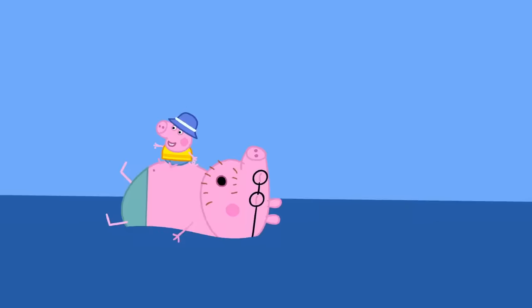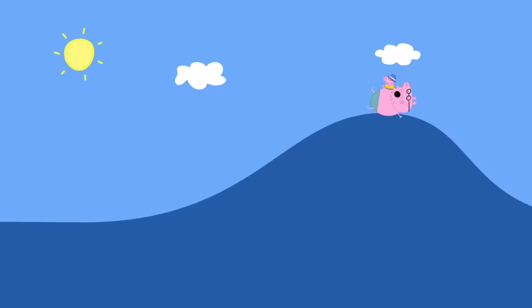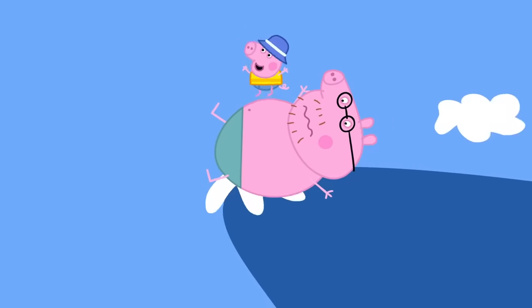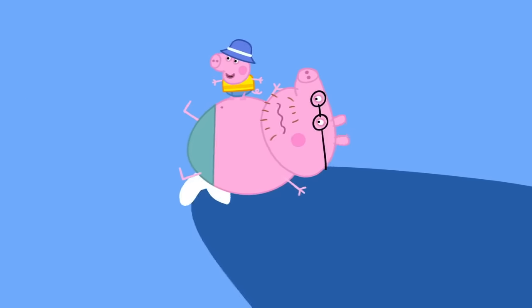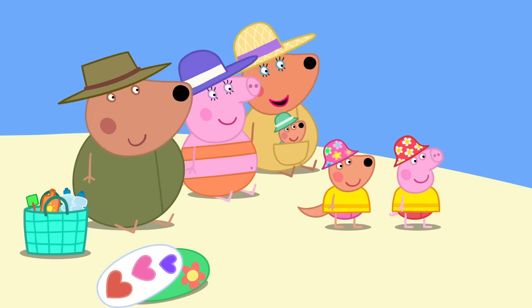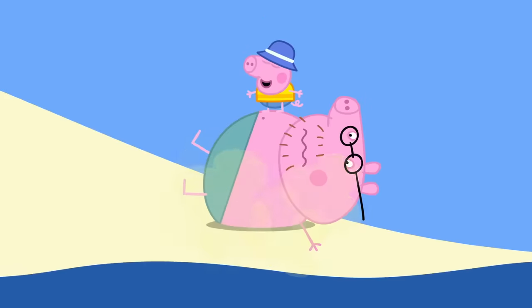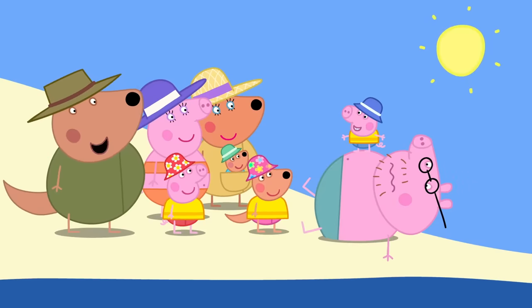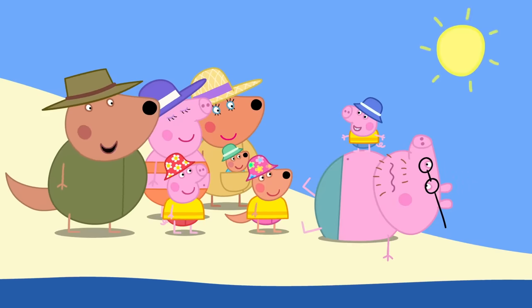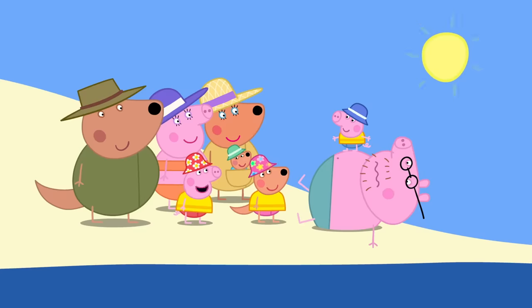George is using Daddy Pig as a surfboard. Wow, George has got great balance. Natural surfer, George. Maybe you can teach me a few tricks. George is the best.